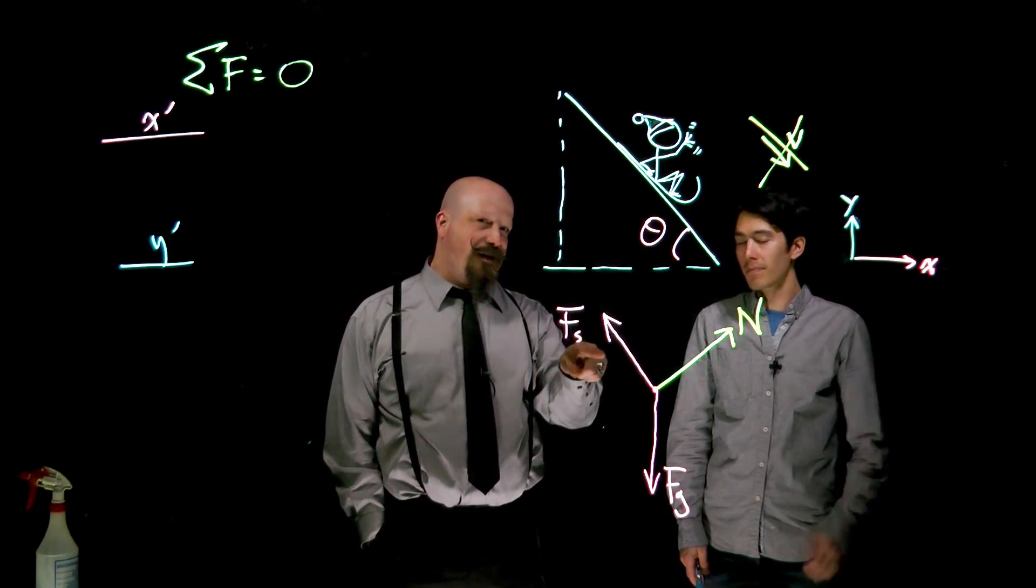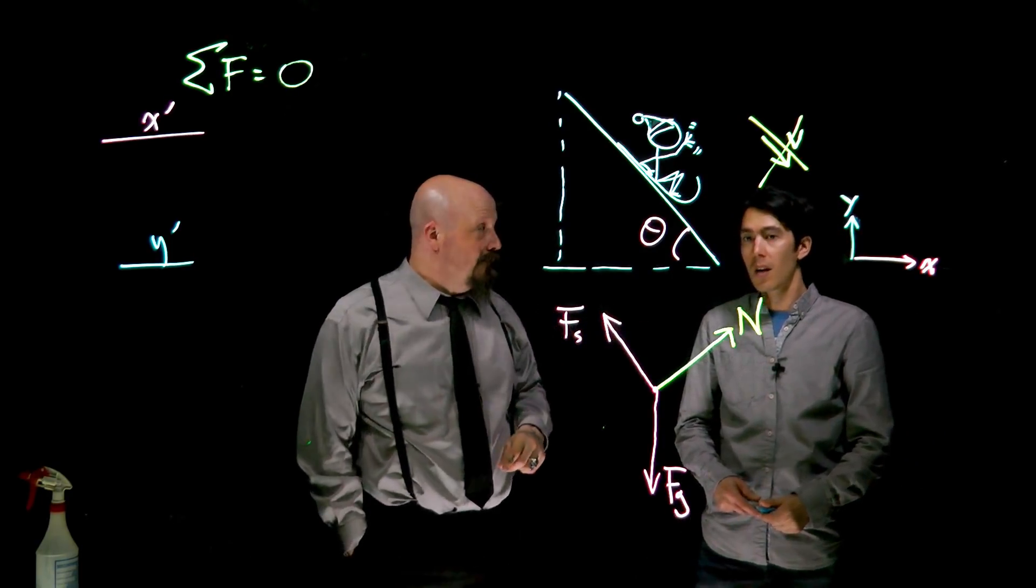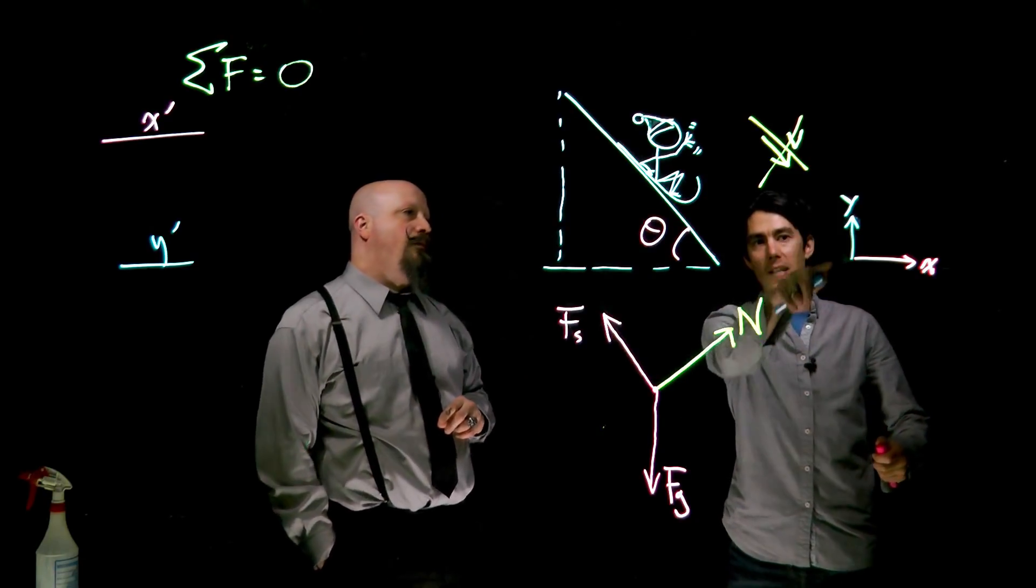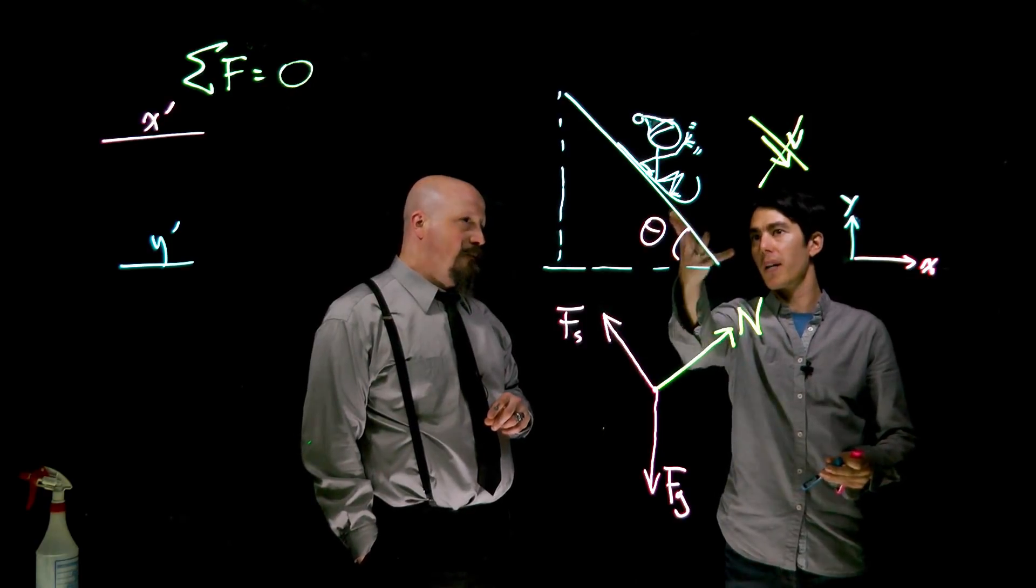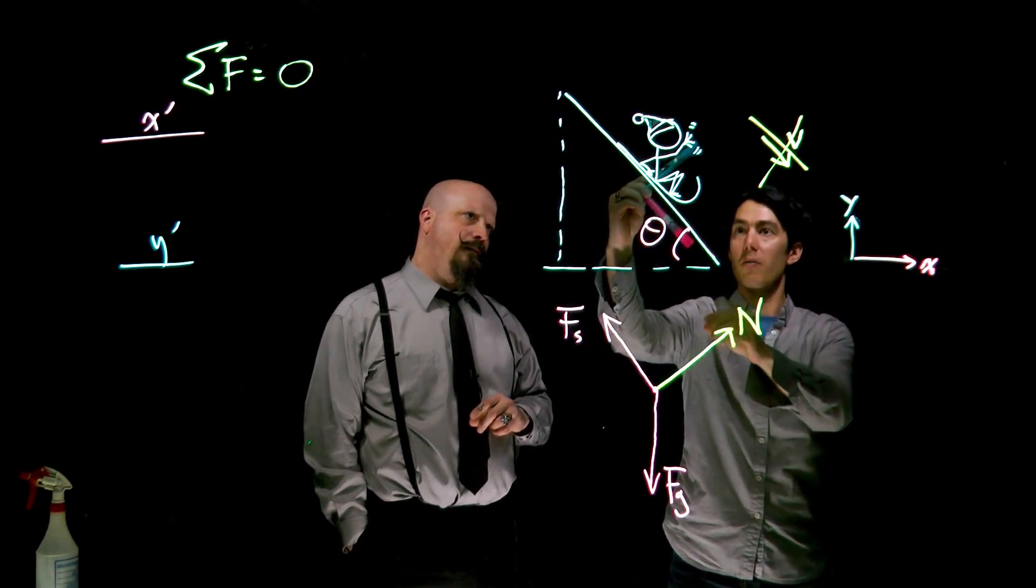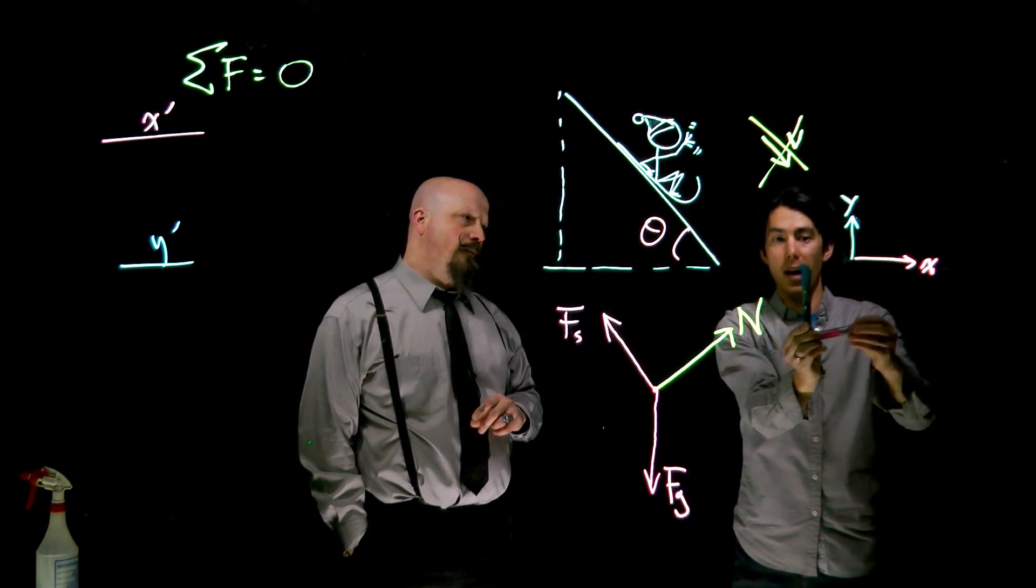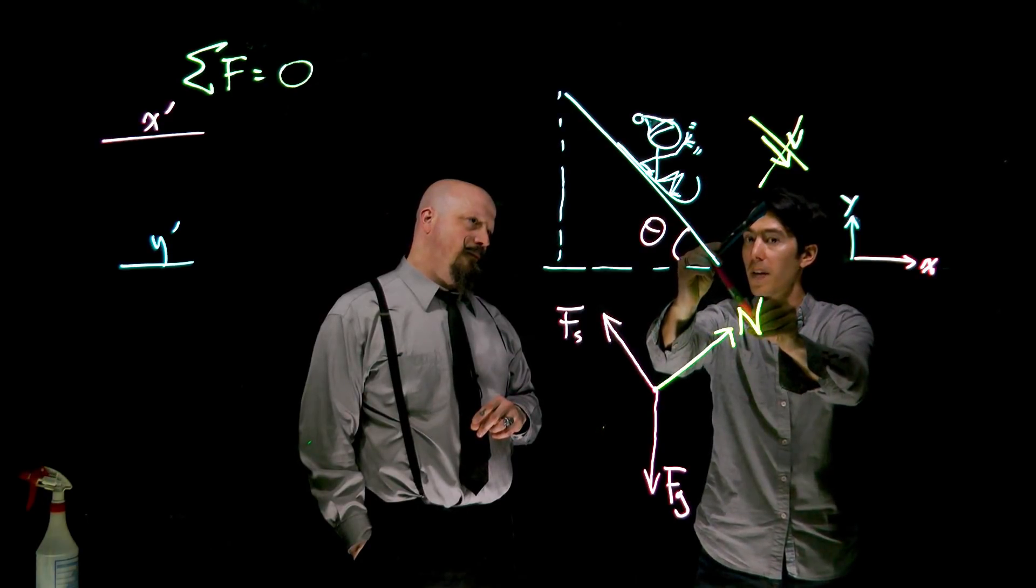There's a little trick to making this somewhat simpler to solve for, and that's reorienting your axes. So rather than taking the whole idea of y being vertical and x being horizontal, what if we took the perspective of the guy on the sled? What if we chose from his perspective y being up and x being down the incline? We'd have to take our x and y and rotate them by a certain amount, say an angle theta.